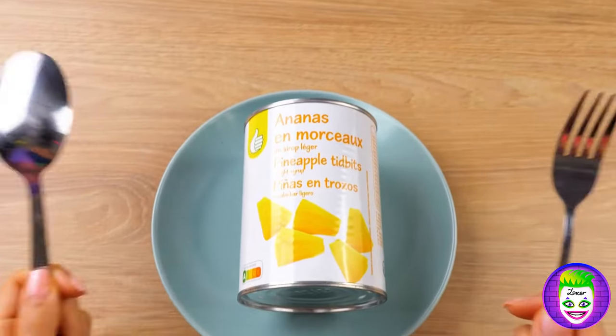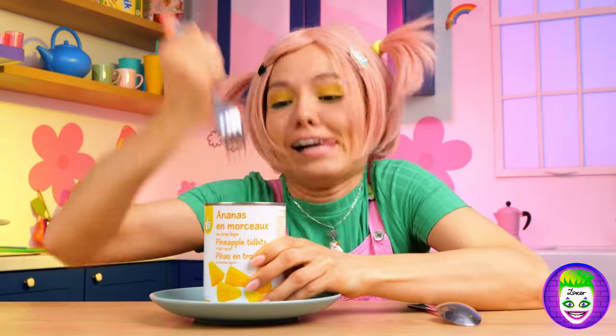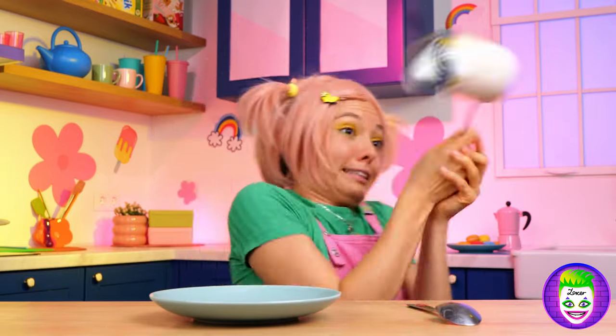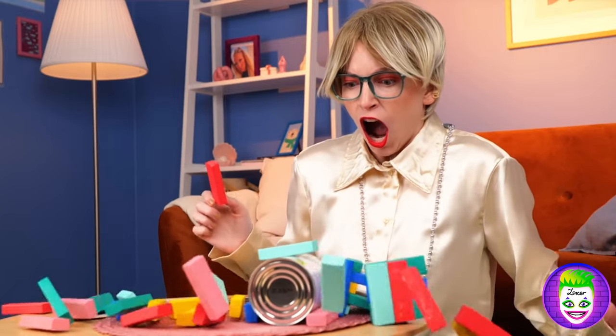Who wants some nice juicy pineapple? You'll notice I didn't say fresh. Careful where you throw that thing. Told you not to pick from the bottom.